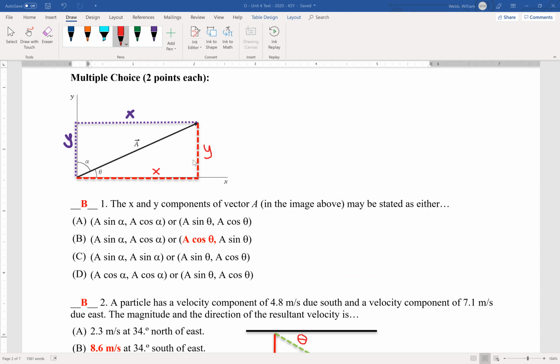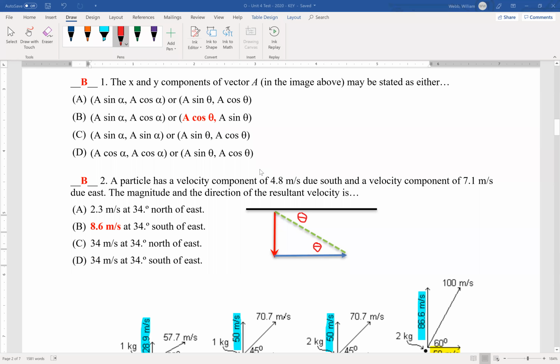Those x and y components I've drawn on here. Those are the kinds of things I would encourage you to do on your scrap paper while you're taking a test. Draw it out, sketch it out, so you're not trying to do it all in your head. So I would sketch something like this on my scratch paper just to make sure I understand the situation.